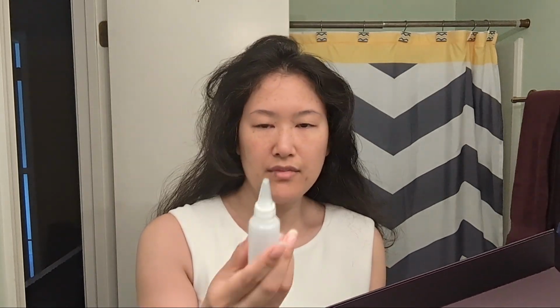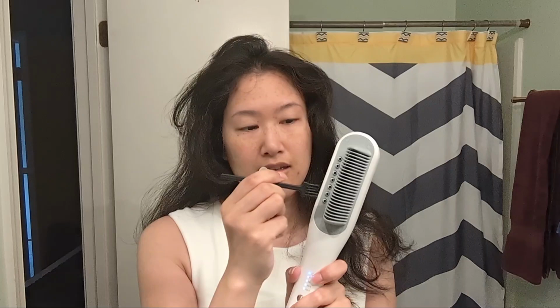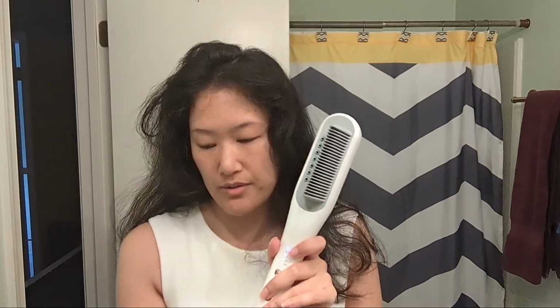And there's a ton of other stuff that comes in this box. So we have your heat mitts, so your hand doesn't burn when managing your hair. A silk scrunchie, which is nice. Little tube. Oh, hair clips. That's nice. And a little brush to, I guess, brush out and clean out the stuff in here, because this is close together versus my Tymo, which this really isn't a direct comparison. They're two different tools, but yeah, the Tymo is not as close together, so it's easier to clean out, but this is very close together.